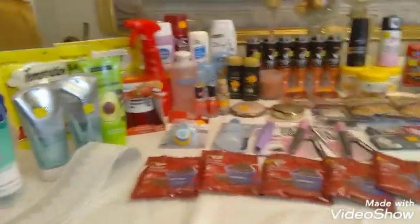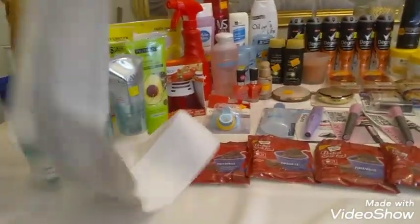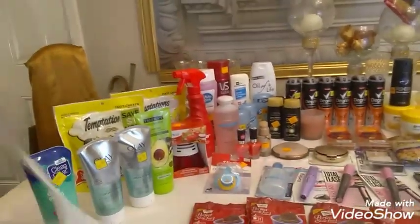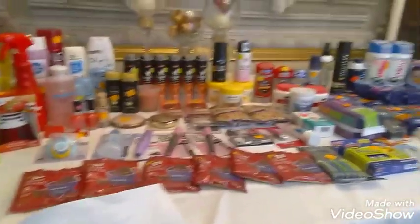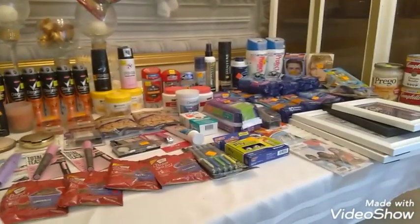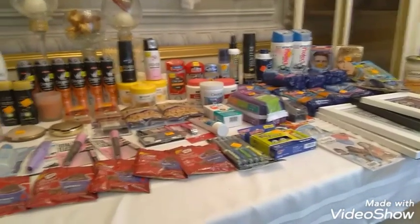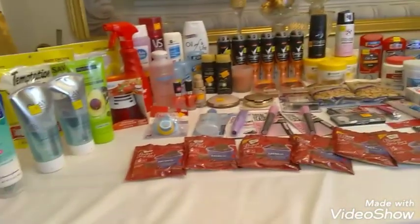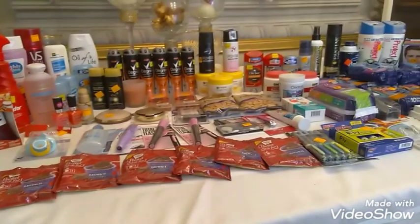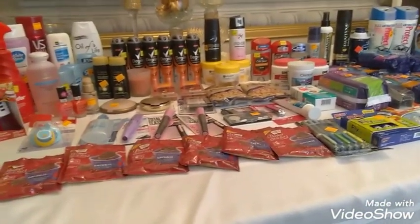Let me get a little closer — I don't know why this phone is out of focus. So we can get a better idea. Mind you, this is the receipt right here. This is it — all of this. On all these items right here that you see, I actually got some really good ones. I literally just bought the whole entire box. I got the whole box, and I'm going back tomorrow to get some more because there's plenty. I don't want to go through this whole receipt — as you can see, it's extremely long.